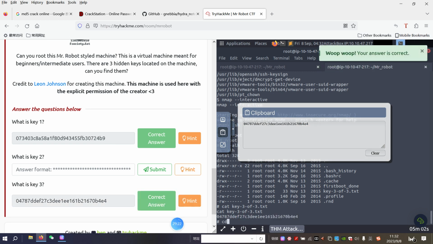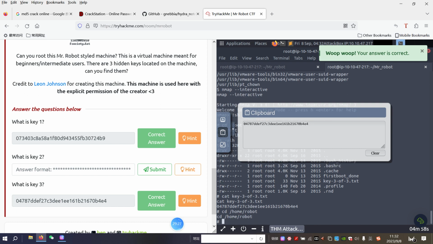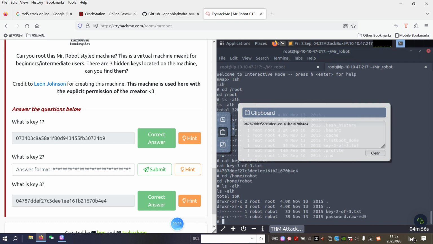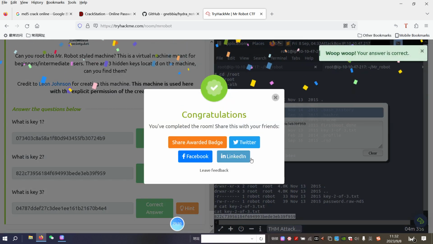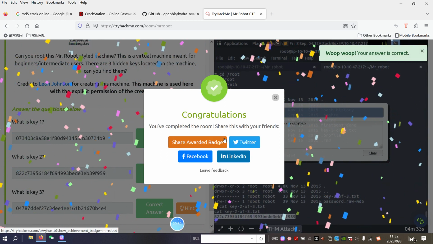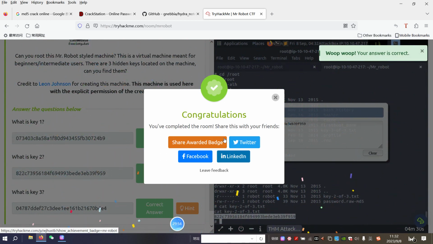If we navigate to the home directory, robot directory, we can cat the second key of the 3 keys, and we can get the second key, make a copy, and we can paste in here, and then paste in here from the keyboard. So we have completed all tasks.